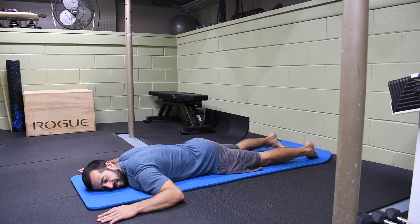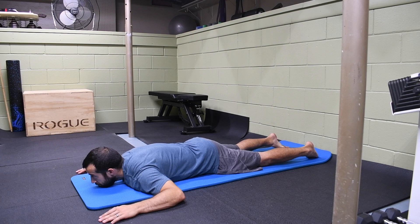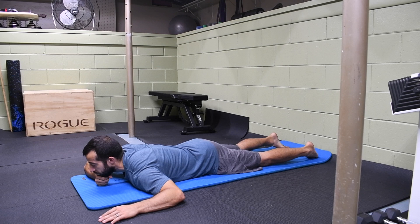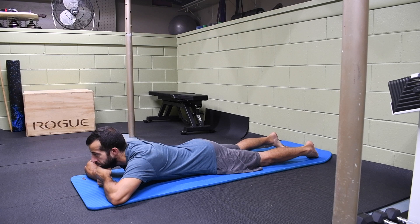Our first exercise is actually a progression, and it might take you some time to build depending on the severity of your low back. The very first thing we want to do is restore extension in the lumbar spine. In this position, I'm laying relaxed and just allowing my body to settle into extension. We would spend about two to ten minutes to let the body settle and relax in each of these positions. Once comfortable in one, we progress to the next — a gradual progression of increasing spinal extension. Starting flat, I tuck my chin to the mat, then add one fist of height, then progress to two fists, continuing to add height little by little.